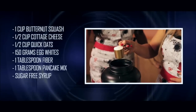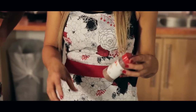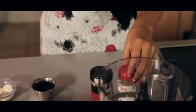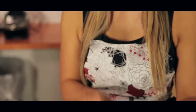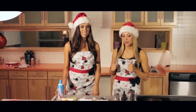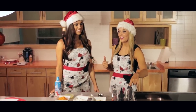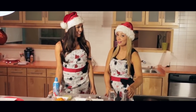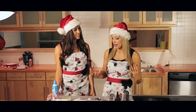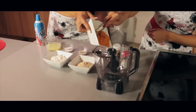And then we're gonna add just 1 scoop of your favorite protein, so this is just a vanilla protein. You can really put whatever kind of spices you like in there. I like it with some nutmeg, some cinnamon, and this is just a mix of sugar and cinnamon, which is amazing. So the next thing you're gonna do is you're gonna combine all the ingredients and put it in the food processor? Correct. It's really quite easy, and I love this Ninja. Actually, my boyfriend Will bought this for me, and it's an everyday household appliance now. And basically we're just going to mix all of it straight into the processor, and that's going to be our mix for our pancakes.